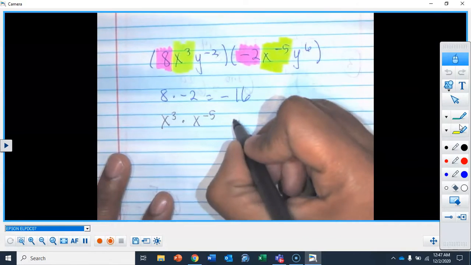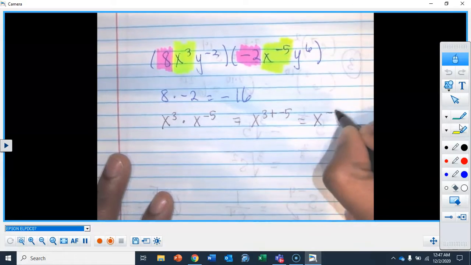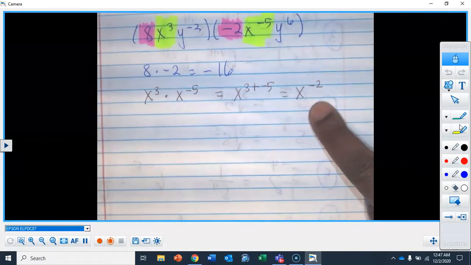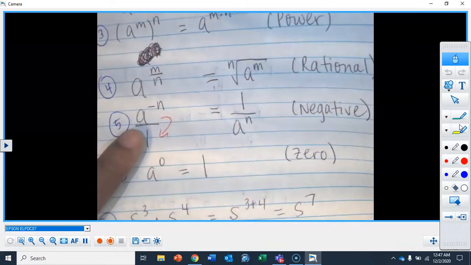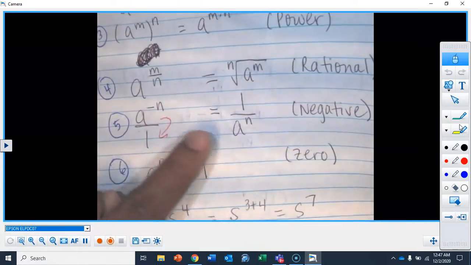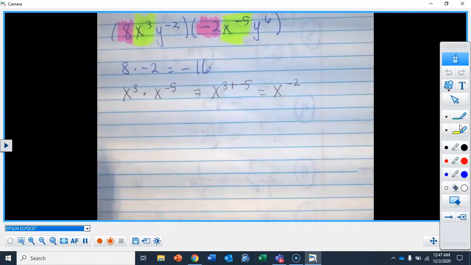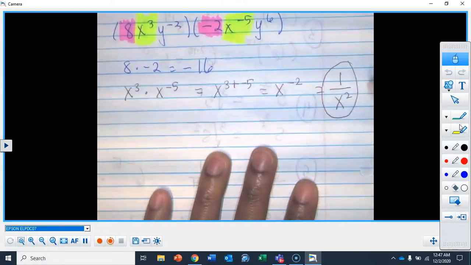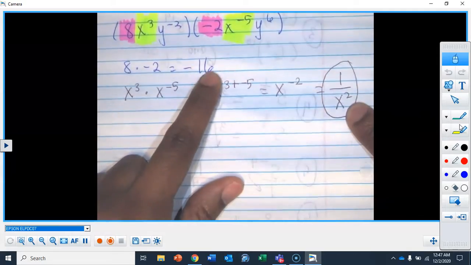So this becomes x to the 3 plus negative 5, which is x to the negative 2. Again, that's a negative 5. Okay, then the cool thing is you look at this and this is not proper. So you go back to the formula sheet and you say, oh yeah, we have this one called the negative powers rule, which says if I have a base raised to a negative exponent, do 1 over and then make it positive in the denominator. So this right here becomes 1 divided by x raised to the second. So I want you to understand that the x is in the denominator and then the negative 16 is over 1, so it's in the numerator.